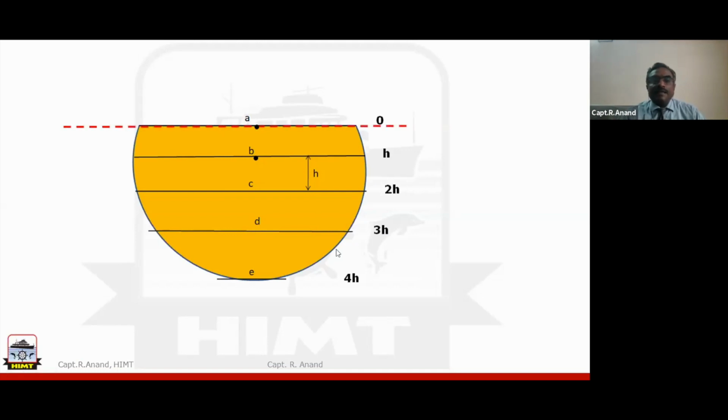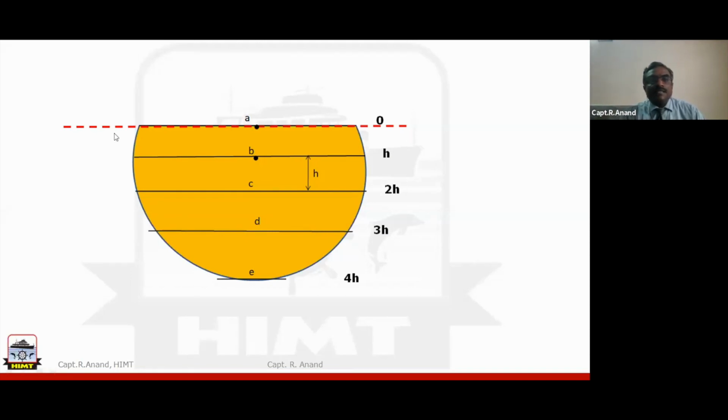So I decided that I want the centroid of this entire bulkhead from the top of the bulkhead, the red dotted line. Now, going back to the previous geometric shape, I am going to take the centroid of each shape from the reference axis. Can you recollect that for moments of areas? Good. I'm going to repeat that same thing, but instead I'm going to do it for each ordinate, because as of now I only have ordinates. I have not combined it by Simpson's rule for getting the whole shape as yet. So I'm just looking at the shape where I only have ordinates.